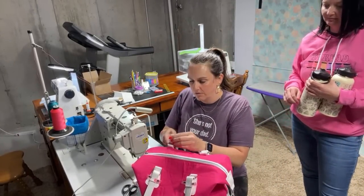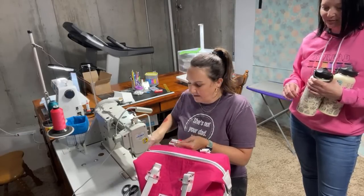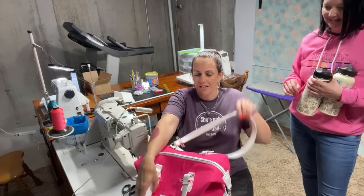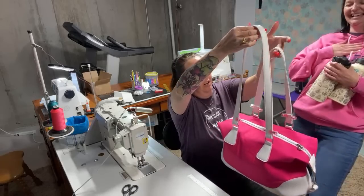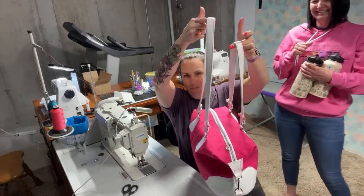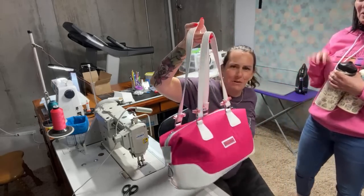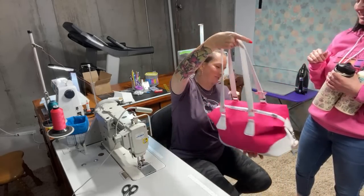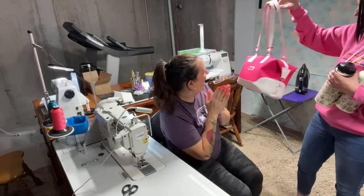All right, Nicole. Here is your bag. It's so cute. Is it crooked? Well, we'll make sure the handles are the same. They're a little bit different lengths. That's okay. We didn't sew them on yet. Make sure they're the same size when you sew it on. There you go. It's so cute. I love it.